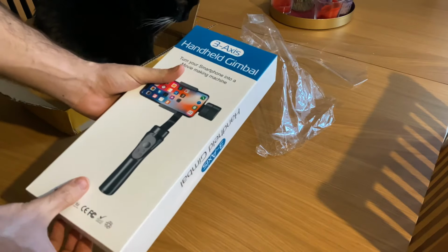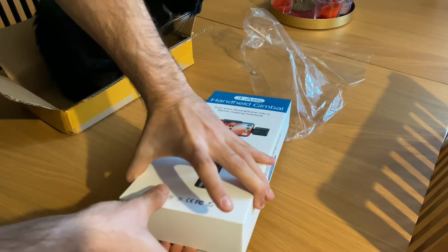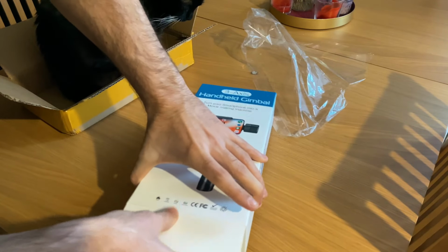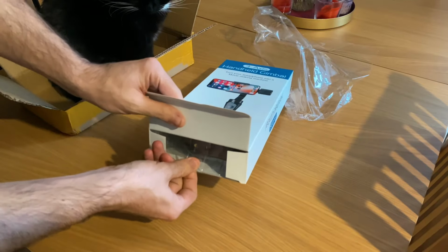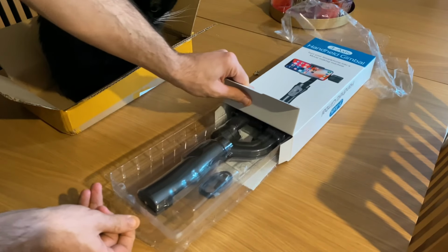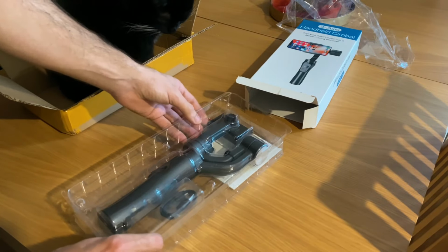So there you have it, guys. You can achieve amazing footage with a budget gimbal bought from AliExpress. It only took about a week or like 10 days to get to my house. And you can have amazing footage with a £30 gimbal bought from AliExpress.